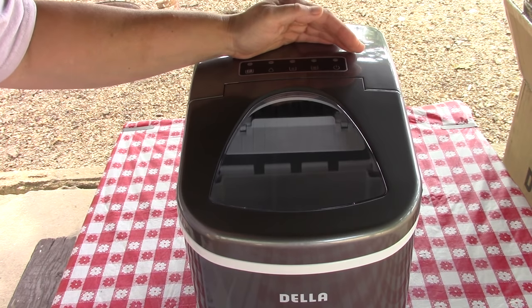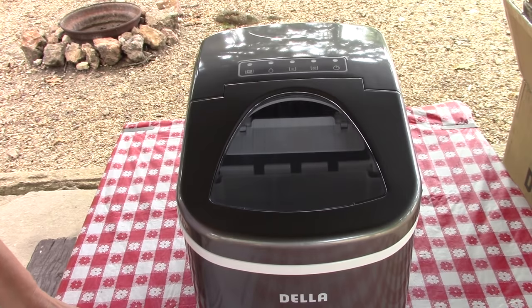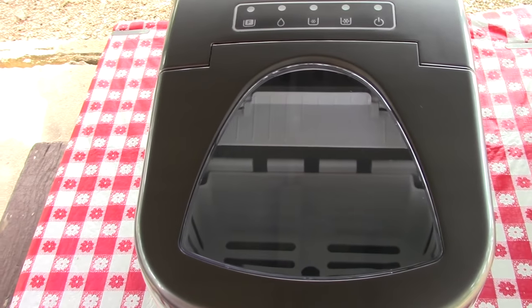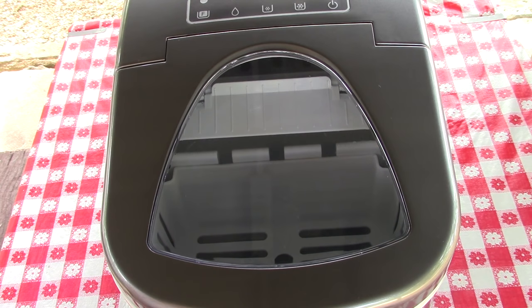Let me see the inside of it. You're sucking the water up into the top of that. The set of cycles, 6 to 13 minutes on a cycle, so we'll see how quick this does. And the ice actually comes in from here. Kind of see it filling up. So I'll probably speed this video up and then I'll tell you the actual time it took the first time to do this.